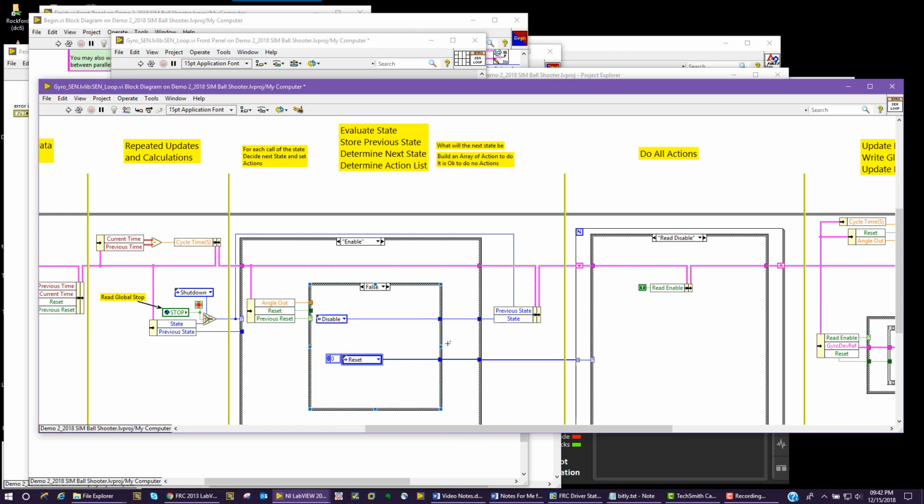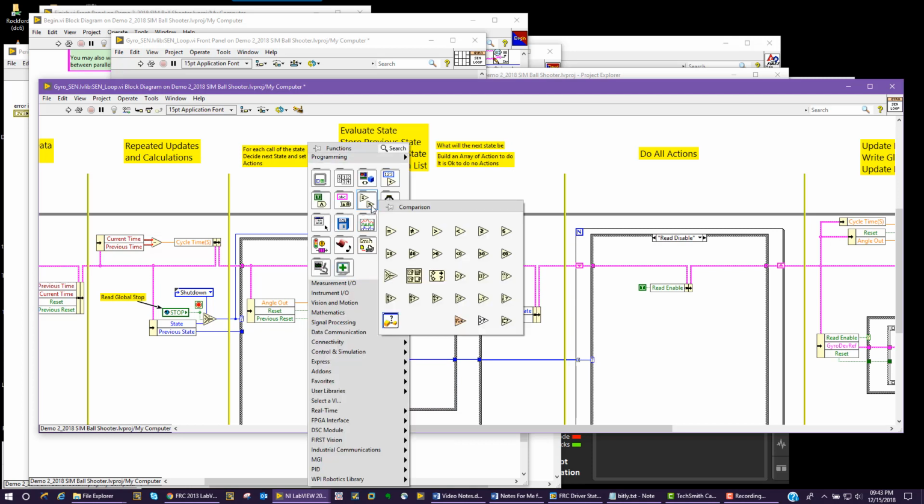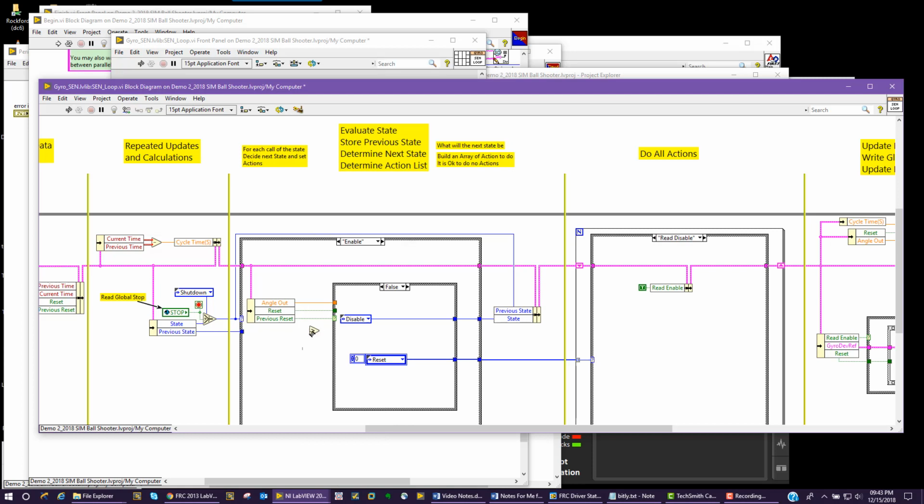All right, and one neat trick to detect a rising edge is you can actually use a greater than sign, because LabVIEW will assume numeric values will assume a true is greater than a false. It sees the trues as a 1 and a false as a 0, so it knows that true is greater than false. So we can say if reset is greater than previous reset, then we have a rising edge.